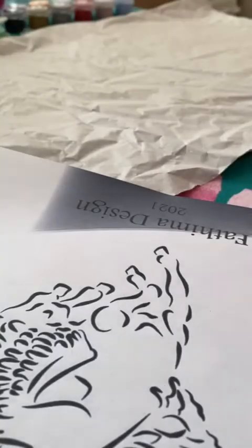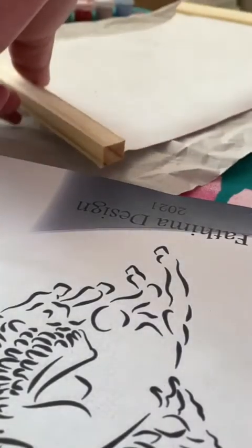So let's have a look at the painting itself. It comes like this. It's a sketch with outlines, so you can see the texture in the painting. I quite like this. It's got a little red telephone box. It's got a London bus as well. And there's like a Starbucks coffee on it.